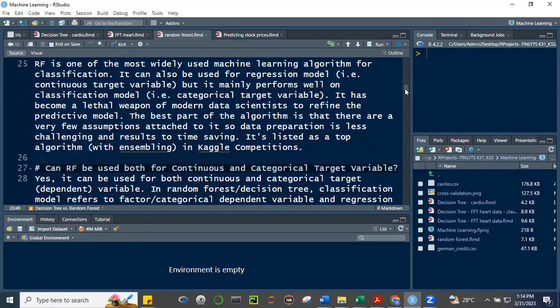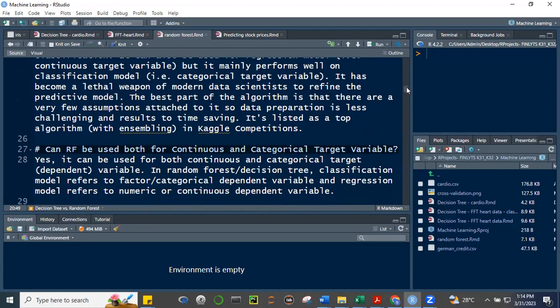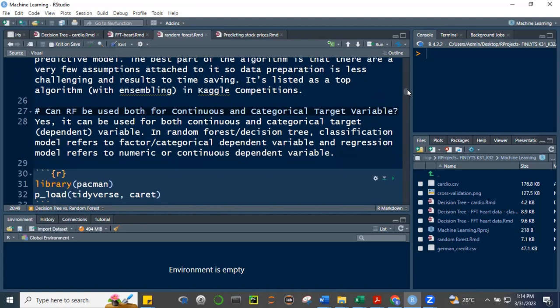There must be a reason why it's one of the most favorite in Kaggle competitions, which sponsors modeling and machine learning contests. Can random forest be used for both continuous and categorical outcomes? Yes, it can. It can be used for classification, whether binary or multinomial, or if the variable to predict is continuous, it can also be used.